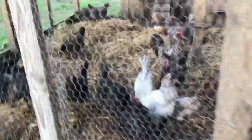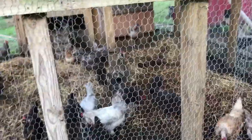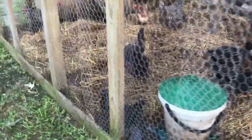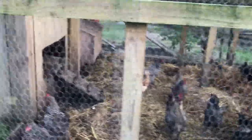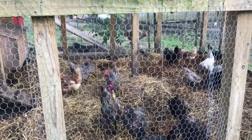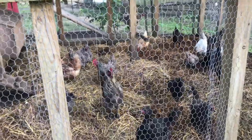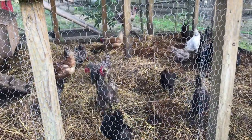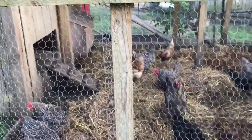Just a glimpse of the cage chickens, our layers. You see how this was old hay that we could not use for our cows. Well, it's been wet, so we put this old hay that's moldy and a little nasty, not great quality for our animals to eat, in with the chickens. What the chickens will do is break it down with all the compost manure they've got, doing their little stutter step they always do. And when it dries, we'll be able to take this right back out, and it will be beautiful compost manure that we can mix with our true compost.